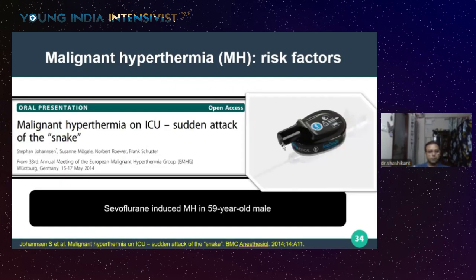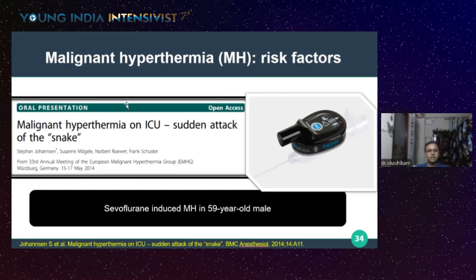Apart from patients who can develop malignant hypothermia in the perioperative period, it usually develops within 1 hour of exposure to inhaled anesthetics or a depolarizing muscle relaxant. So if you see features suggestive of malignant hypothermia after 1 hour of the last exposure to inhaled anesthetics or other triggering agents, we need to consider an alternative diagnosis.